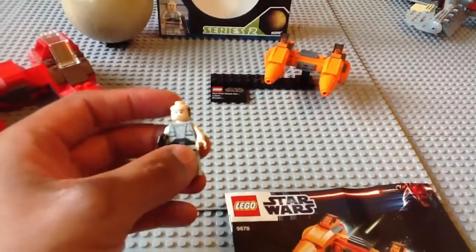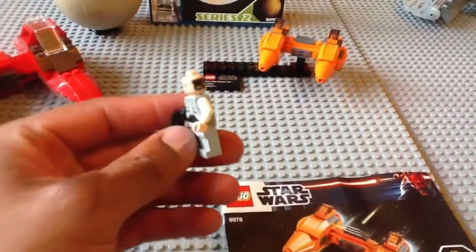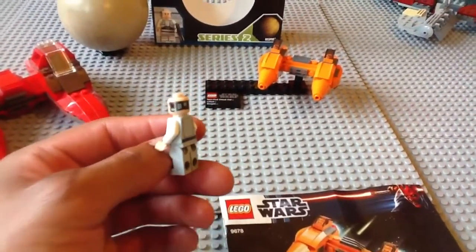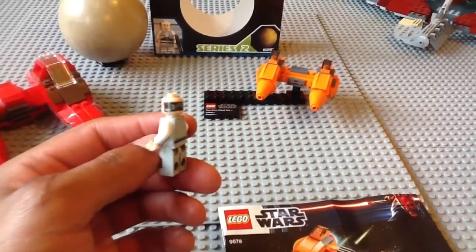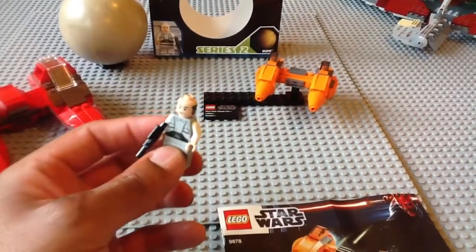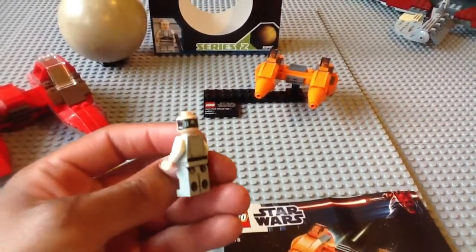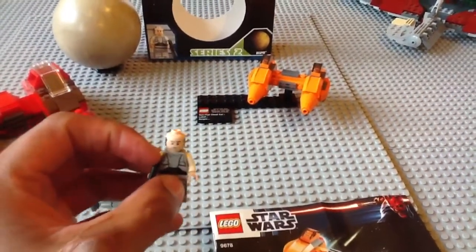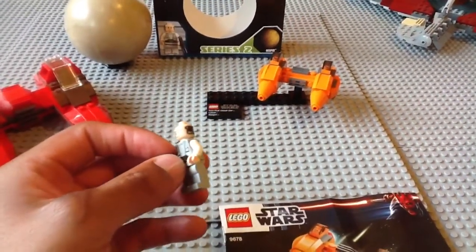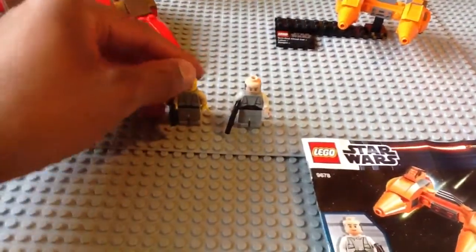It's a possibility that they're going to remake Cloud City. The reason I think that is because they brought out a new Lobot — and I know LEGO, they're pretty cheap, they'll throw him in there. They've also brought out a new Boba Fett with leg printing, and they thought they'd be cheap and not do the arm printing like they did with the old Cloud City Boba Fett — that one is really valuable. I've got a hunch they might bring out Cloud City possibly around Christmas or January for the 2013 winter range. If that happens, guys, it'll be real nice. Remember, you heard it here first — Mystic Saber Sith with my future predictions.